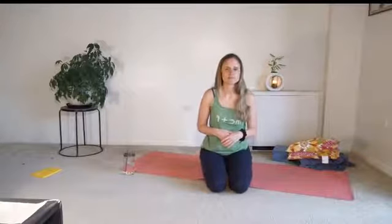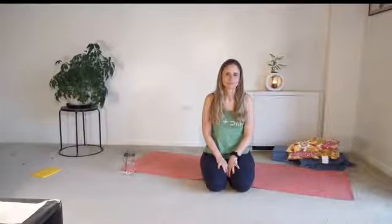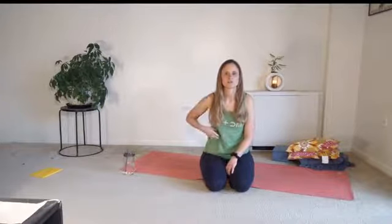I want you to envision a radiant white or violet light in that space that you've created, that triangle shape between your two hands. That radiant white or violet light gets brighter and bigger with each inhale, and eventually starts to emanate so profusely it radiates into your hands and up your arms to your shoulders, neck and throat, face and head, finally to reside at the crown. And stay here for 2 more leisurely breaths.